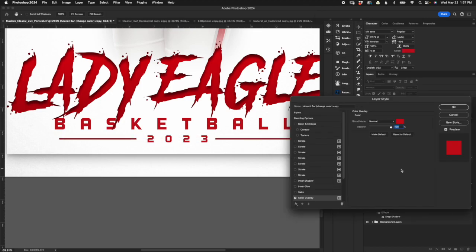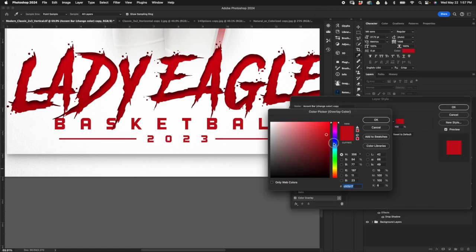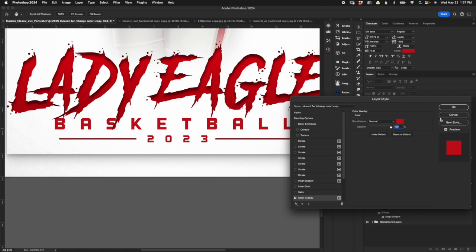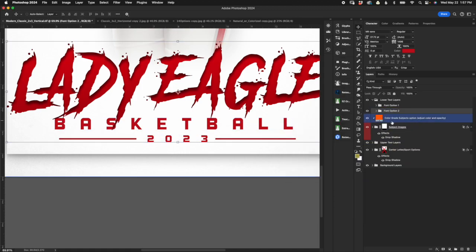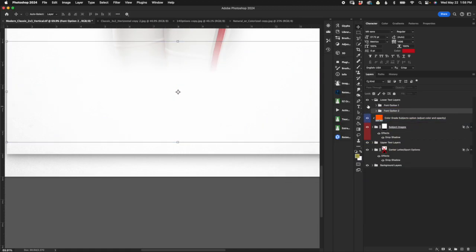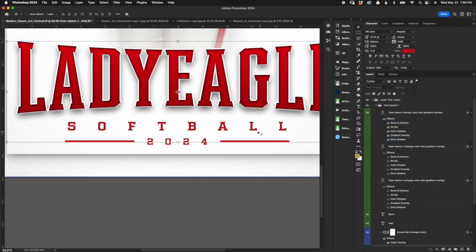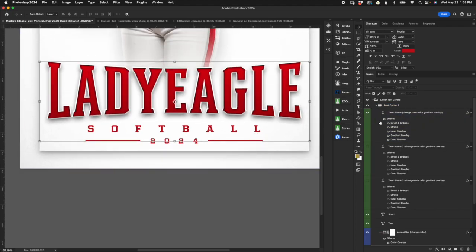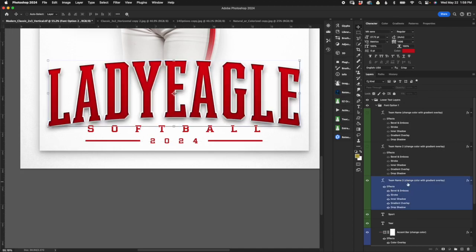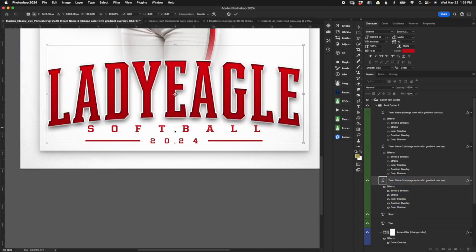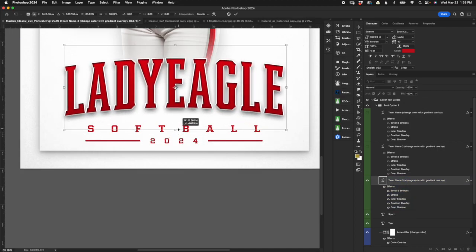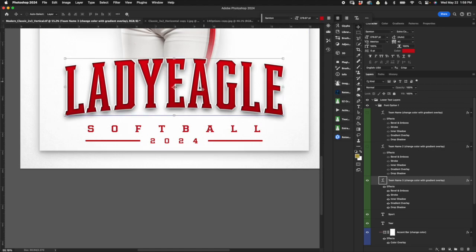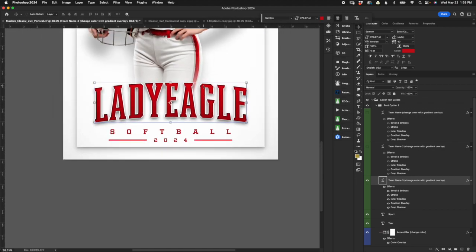To change the color, you just click on the color overlay, click on this box, pick the color you want. Pretty simple. And I think that's it. Let's go ahead and talk about one other thing that I didn't mention about this. In some of the sample images, I made the first and last letter bigger than the rest. So if you want to do that, I'm going to show you how.